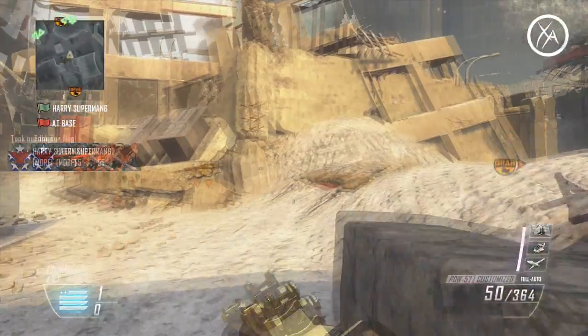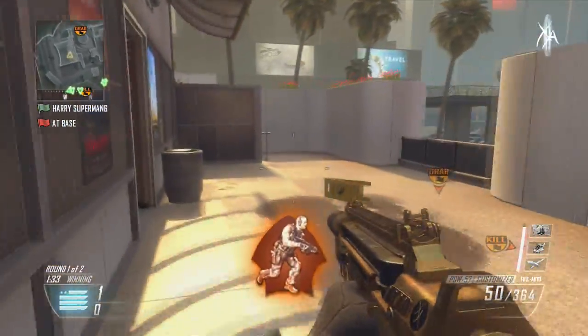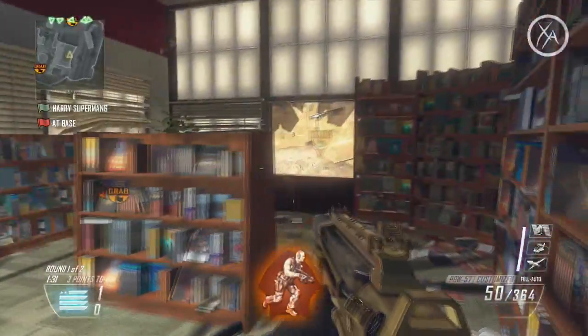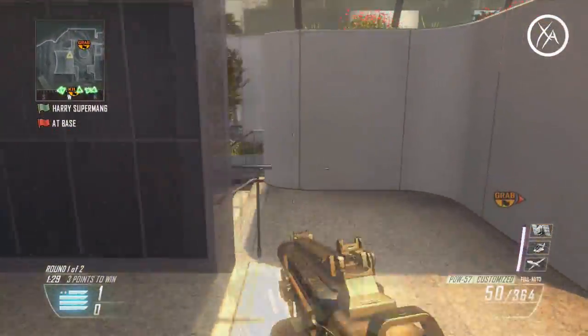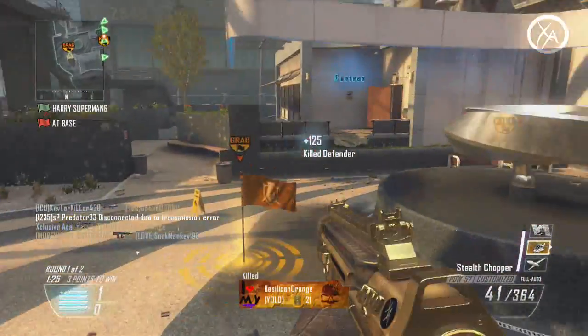success. First thing that you're going to need is extreme conditioning. I always use this every time I play Capture the Flag. It's extremely important to be mobile in this game mode and to be able to outrun people, so definitely extreme conditioning.